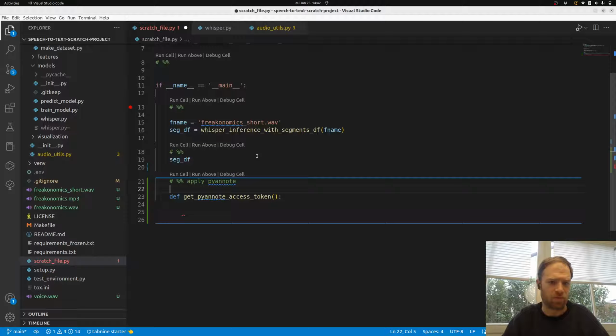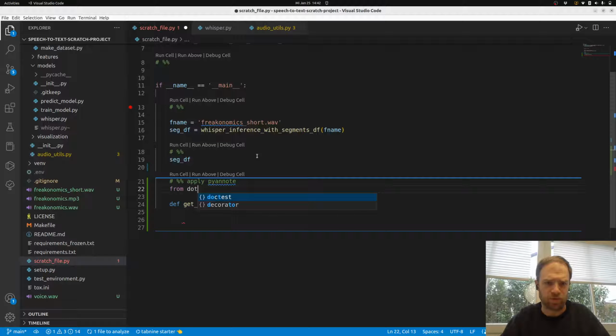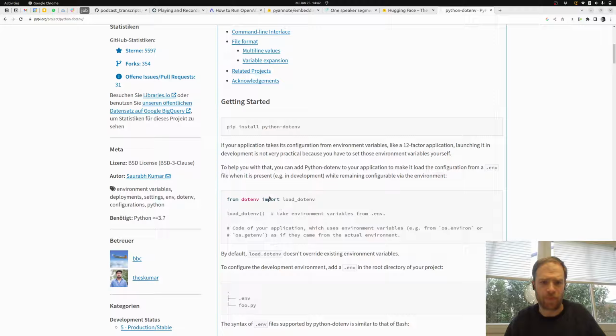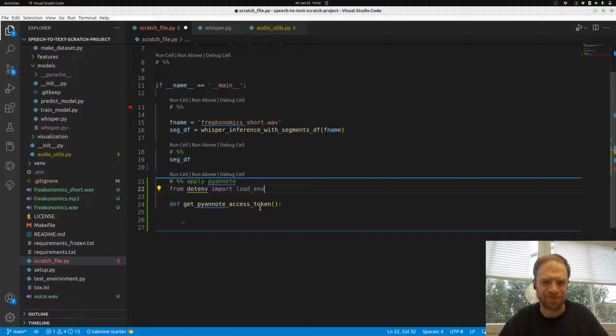So I think we need to import, probably from .env, import load env. Okay, and then load env.